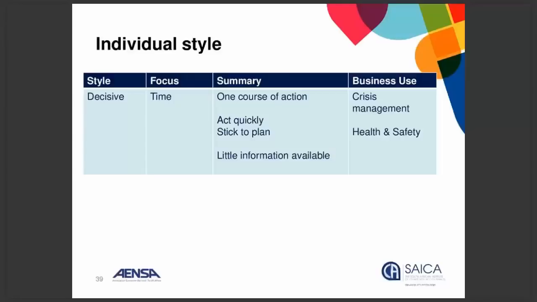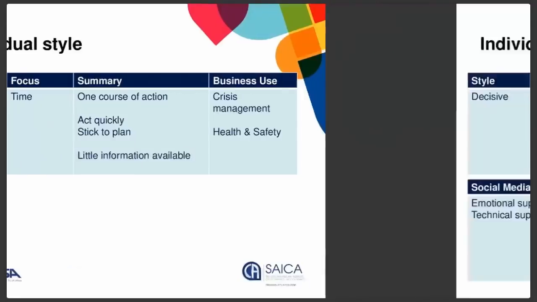You will often find this taking place in an organization where there is a crisis or there is some major thing that needs to be resolved. And in this case, they don't really have too much time, and they need to know exactly what to do to be able to address that. So how can social media help the person that uses a decisive style?